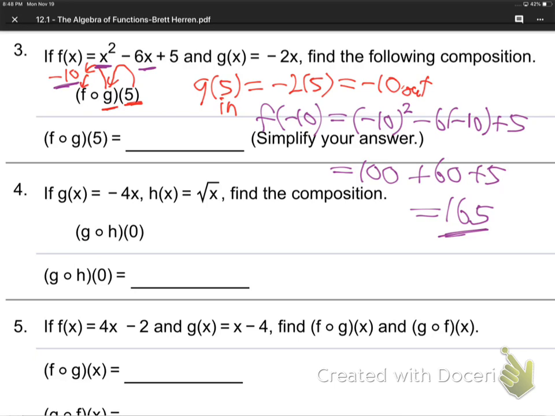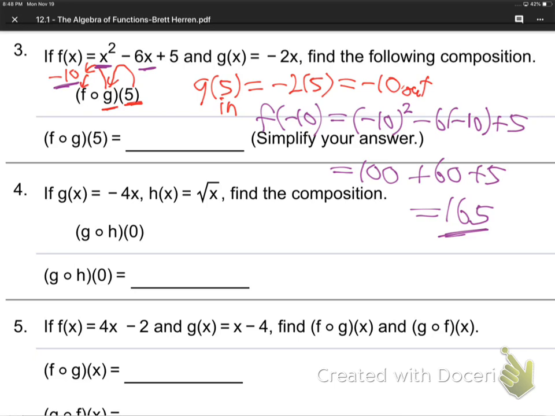It's chilled toast. Somewhat more appetizing now. Right, so yeah, that'd be weird, of course. But I want you to get the physical idea. What would happen? That bread went in the toaster, right? The inside function, like 5 went into G, and the toaster did his thing on the bread, turned it into toast, popped it up, toast. Like popped out -10, came out of the G, the first function. Then that went in the second. Then the toast was acted upon by the refrigerator, right? The second function did his thing and chilled it down, cooled it down, and out came the final product.